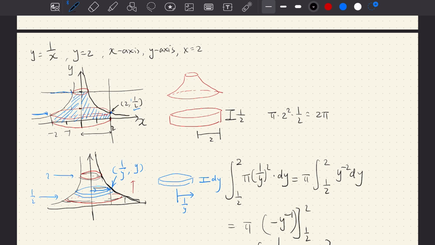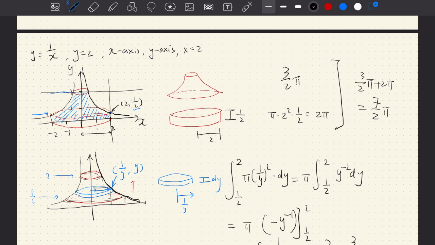Because for the lower integration limit, you have negative 1/2 to the negative 1 power, which is the reciprocal. The reciprocal of 1/2 is 2, so you get negative 2. So eventually you get 2 minus 1/2, which is 3 over 2 pi. So you can add these up and get 3 over 2 pi plus 2 pi, which is equal to 7 over 2 pi. Okay, so this is for problem 3.